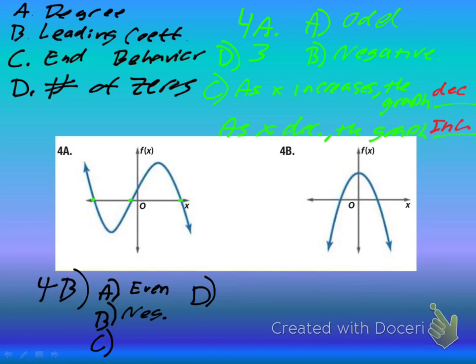That's a lot to remember, though. That's where I said it's memorization, but it's kind of not. That's a lot to remember in one shot. So instead of memorizing, figure out the degree, figure out the leading coefficient, and then read the graph for your end behavior. Make sense? How many times does this guy cross the x-axis? Twice.